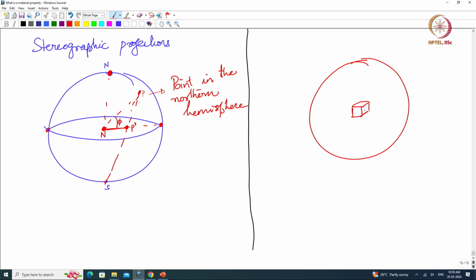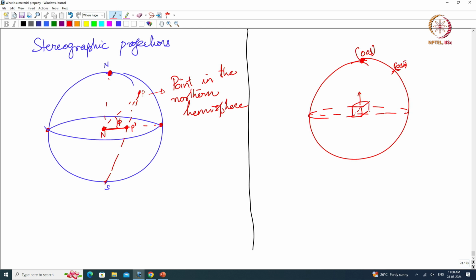So in cubic crystals, let us assume that there is a crystal, and this crystal has various directions. So this direction is the 0 0 1. My north pole has a direction which is 0 0 1. This cube is at the center of the sphere, so the directions of the cube are defined such that the north pole is the 0 0 1 direction. For example, the 0 1 0 direction is somewhere here.